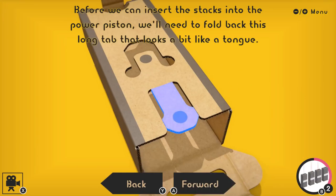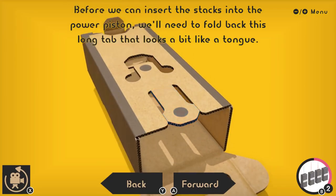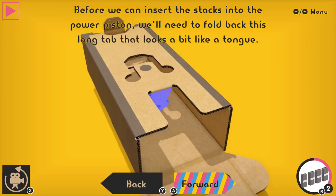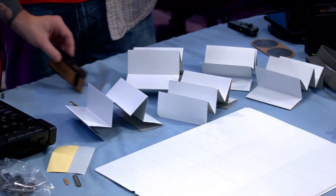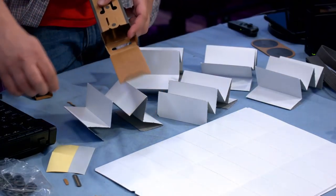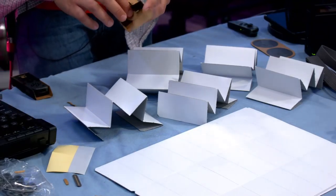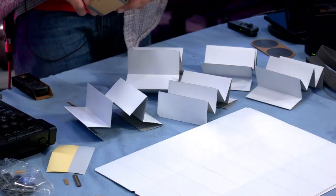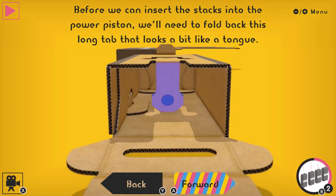Okay, now, before we can insert the stacks into the power pistons, we'll need to fold back this long tab that looks a bit like a tongue. Okay. Show it here. So, imagine that comes out, yeah. And then this goes to snap that bad boy back. Sweet, just like that. We do it for all of them.